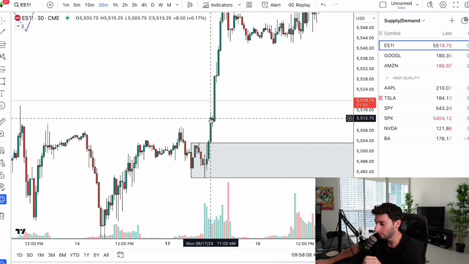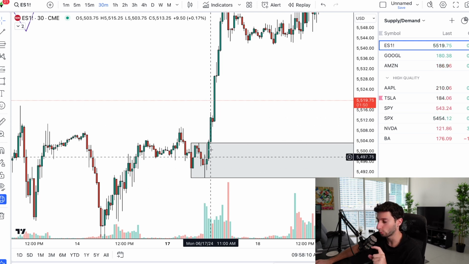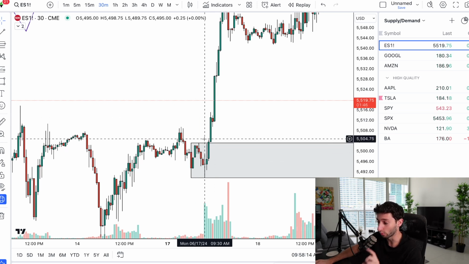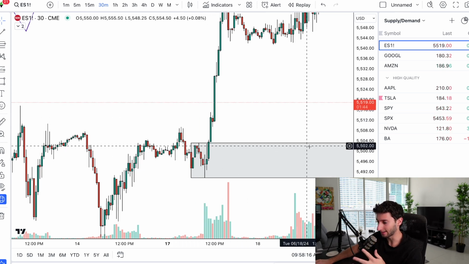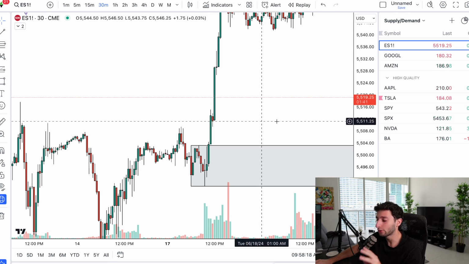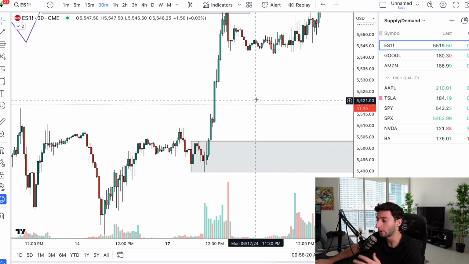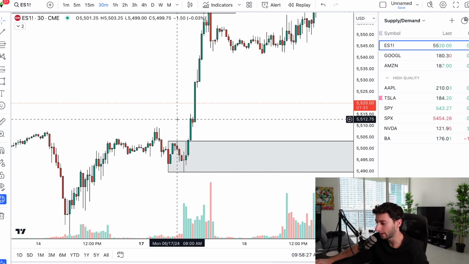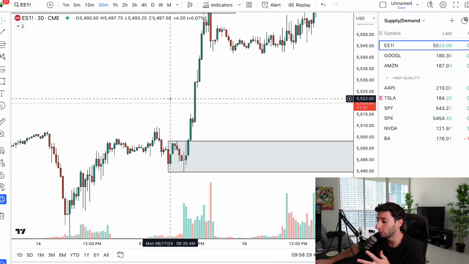We see that we have a nice little move higher. We have another rally-base-rally right here. Okay, it happens right above our original 4-hour zone like this, okay? And this is the actual zone that you want to be looking at when it comes to drawing these zones, because you're going to miss this if you don't start from a higher time frame analysis and then zoom in to a lower time frame analysis, okay? Because that's what you need to do if you want to catch these zones.